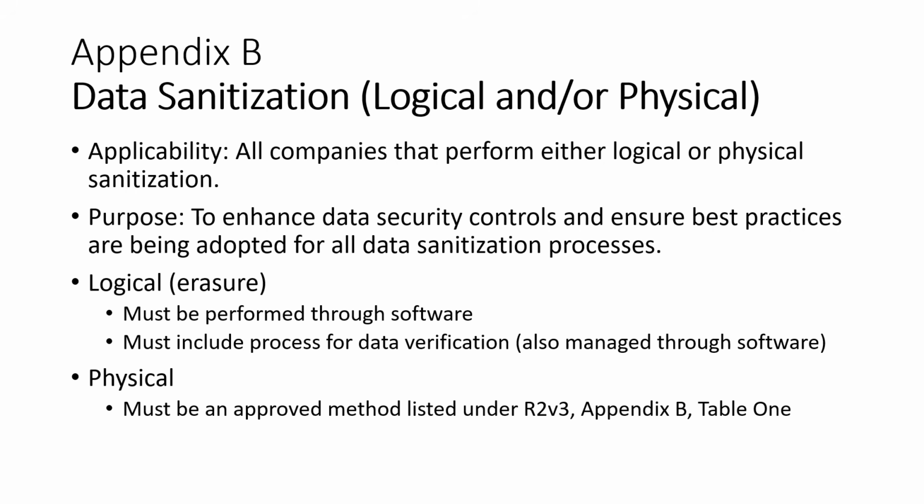A couple other things to be mindful of. Full traceability of all data that we manage. We need to be able to trace all data back to the supplier for all data equipment that we manage in some shape or form. Also be mindful that the data sanitization plan we spoke about earlier in core requirement 7 under data security has been expanded upon in Appendix B. For example, in Appendix B, there will be an additional requirement from the data sanitization plan for us to have a closed circuit security system that has a minimal capacity of 60-day storage retention.